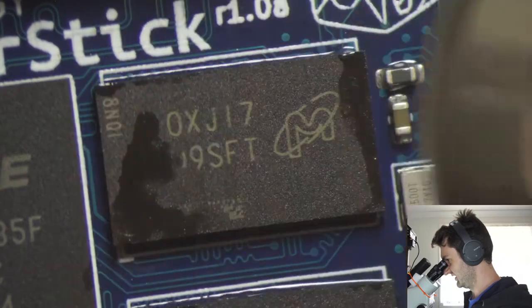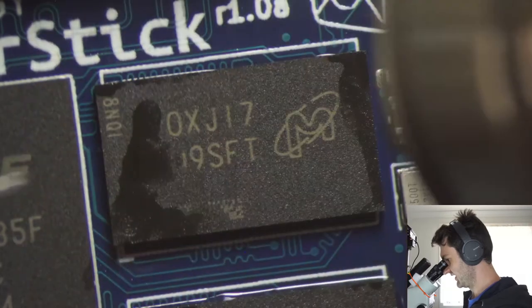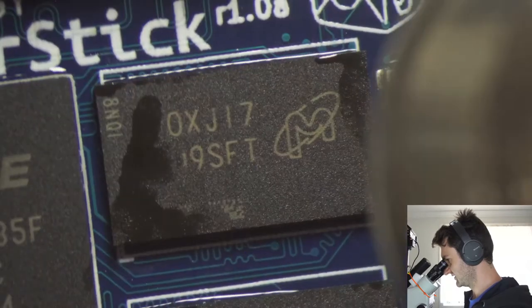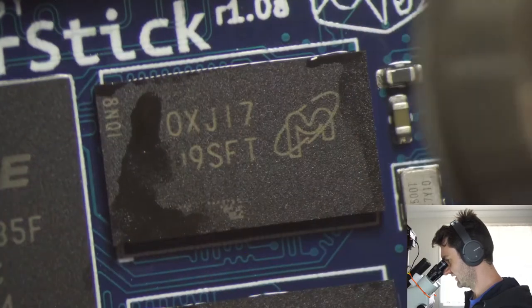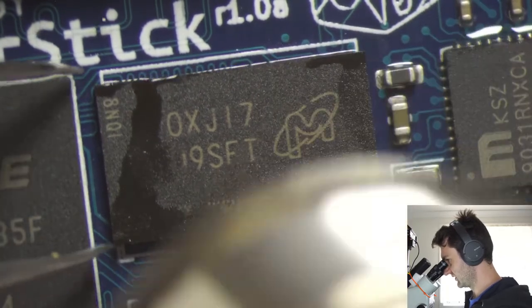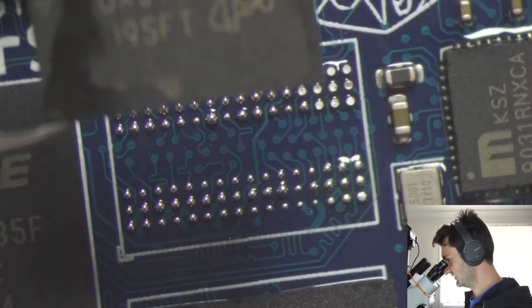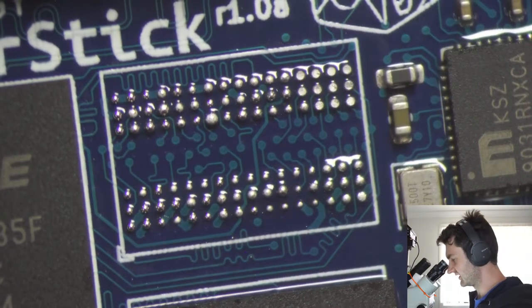One challenging thing about this particular design is that it is on an 8-layer PCB, and we've made use of via in pad. So basically the via is directly on the surface mount pad, and then they're filled with resin and plated on top. That reduces inductance, which is great for BGA parts, and makes routing a lot easier. But it means that you do require quite a bit of heat to take the chips off here.